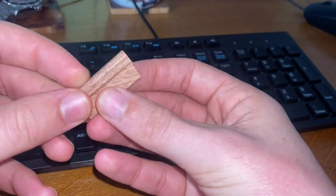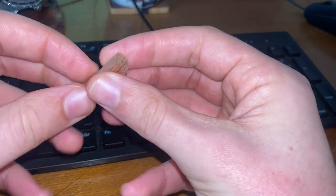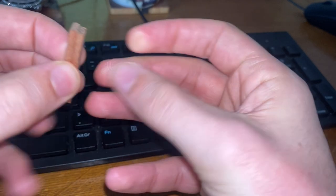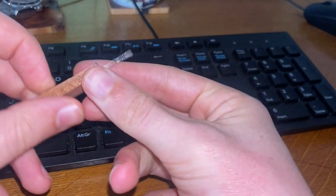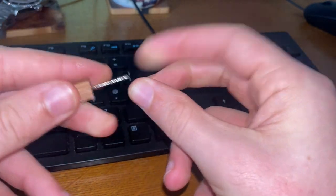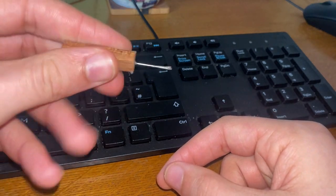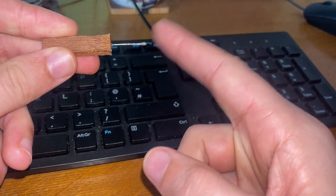But what I've done is I've taken two of the mahogany planks, which I didn't use in the keel blocks, and I've glued them together and drilled a hole in between the two of them. And into that hole, I've inserted a sewing needle, which is here, and I've glued it in place. It's pretty solid. And the wood's just to make a sort of makeshift handle, you know. The needle is what actually does the work.